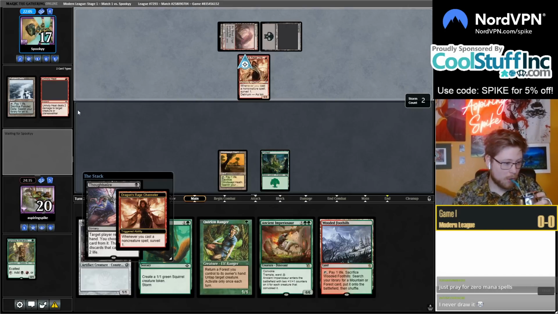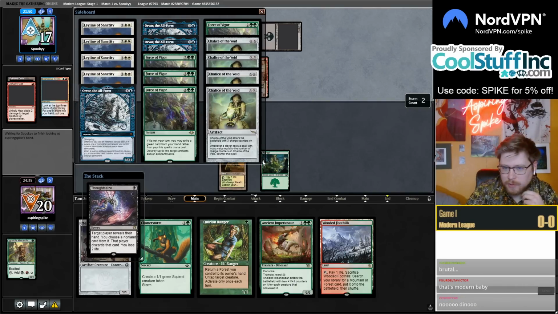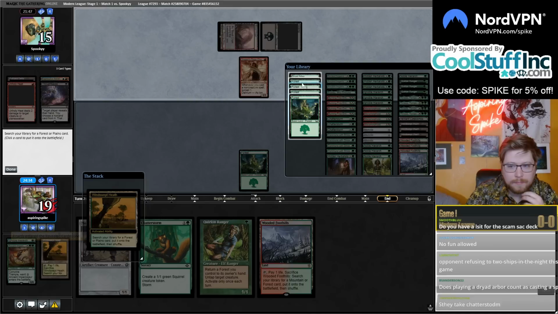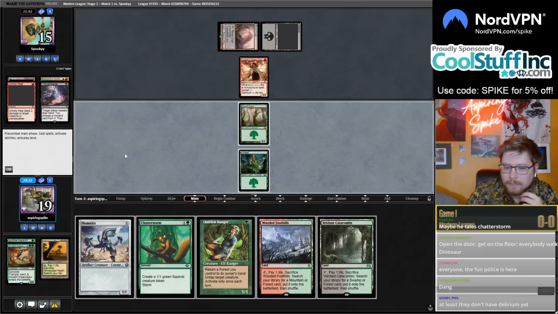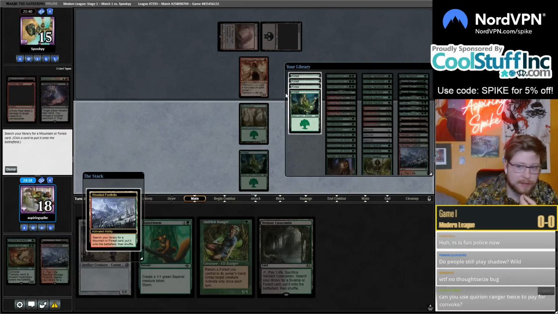Holy Heat Thoughtseize. I don't think against Grixis Shadow I'm bringing in the Leyline of Sanctity. Mostly want those against the Grief decks. See what we draw. 16 lands, by the way. Yeah, I thought for sure we'd get Thoughtseized.